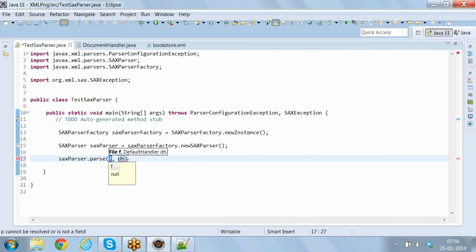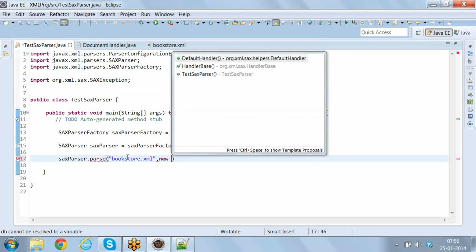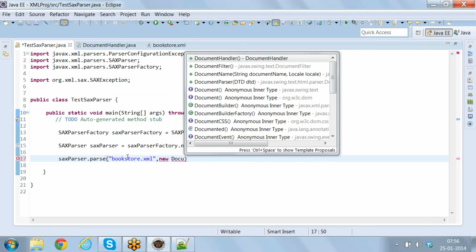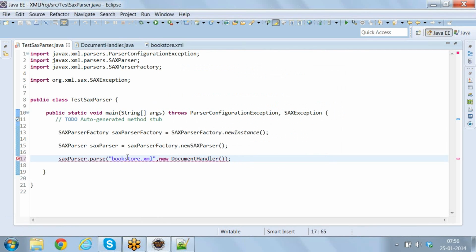You have to pass the file name. What is the file name? bookstore.xml. Then the second parameter should be that handler object reference. Document handler object reference. That's it.